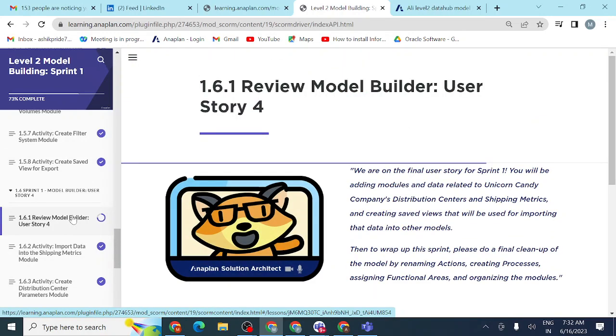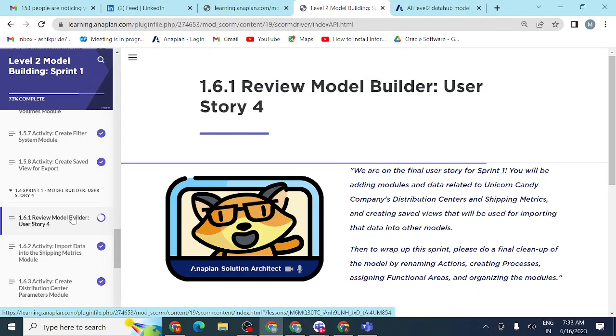So we need to store other details. In sprint user story 1, what are the details we have stored in the data hub model? We have inserted the data into the flat list.